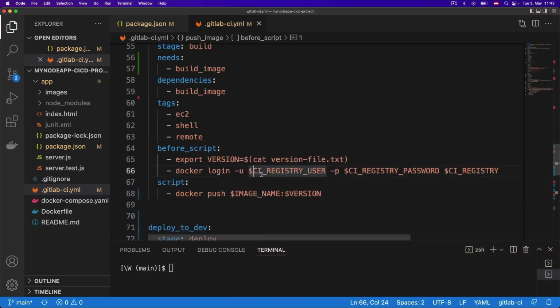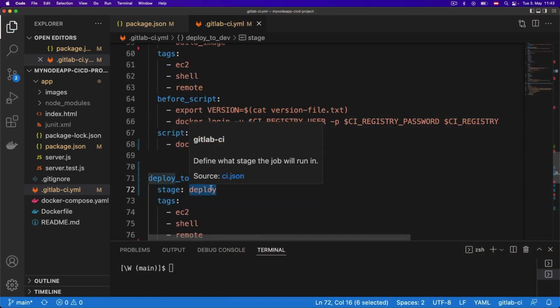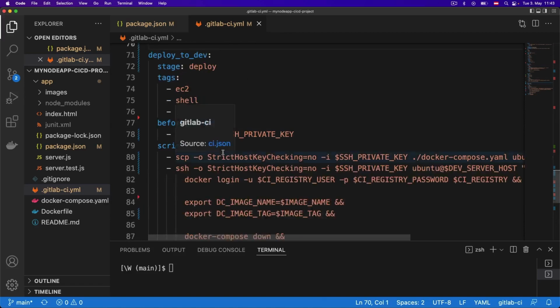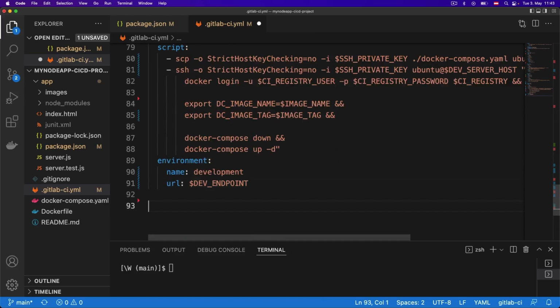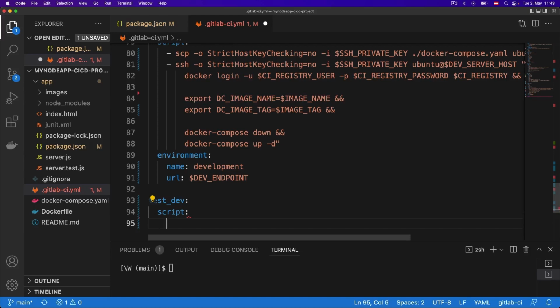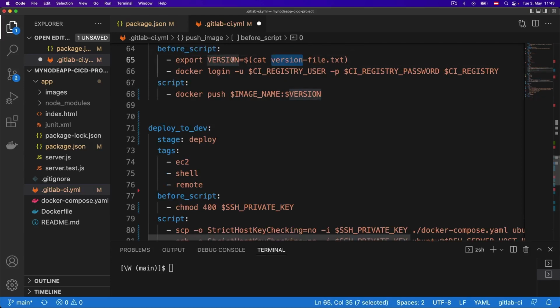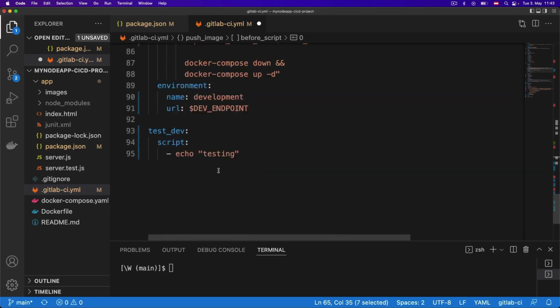Now, let's say in the next stages, we have several jobs that don't need that versions file at all. Let's say after deploy to dev, we have another job here that tests the deployment on dev. So test dev, and we have a script here that basically does some testing, but it doesn't care about the version because we don't need that in the logic for testing.